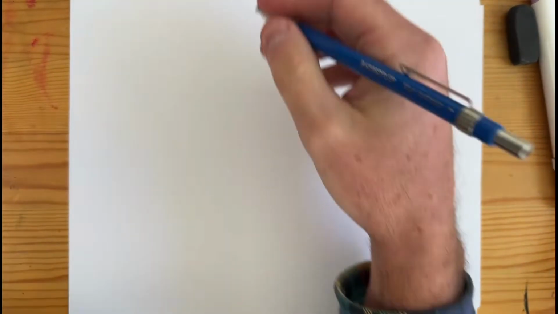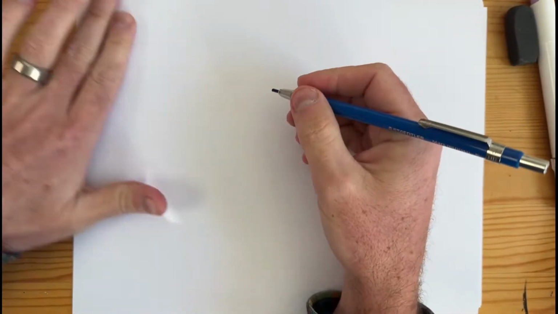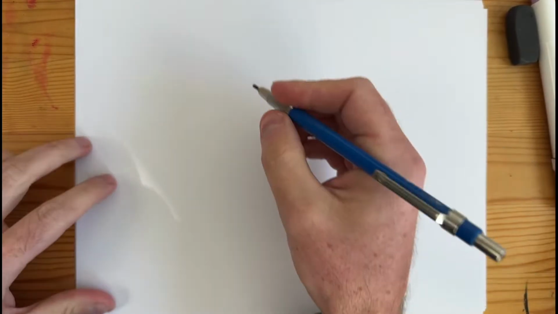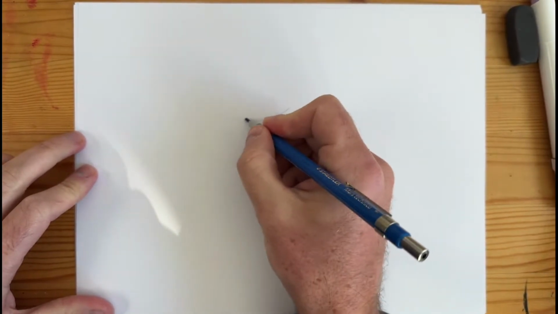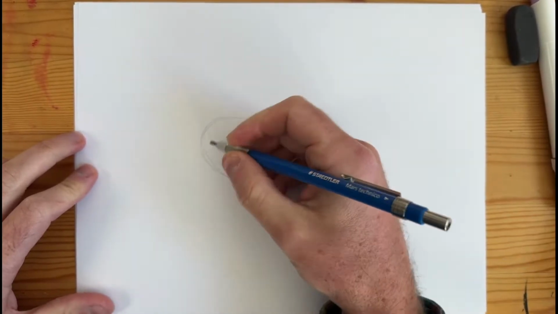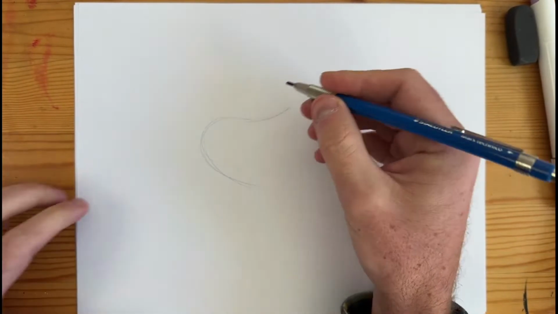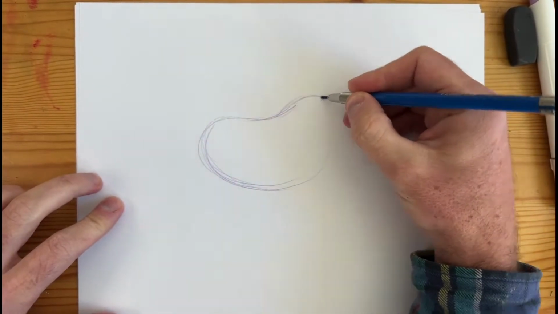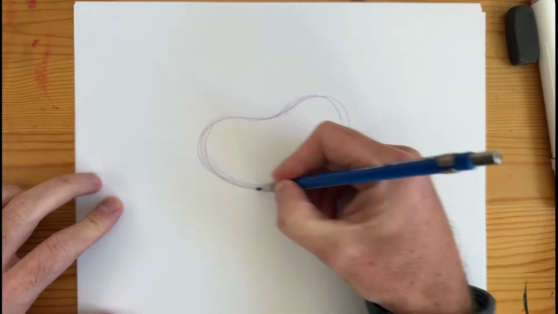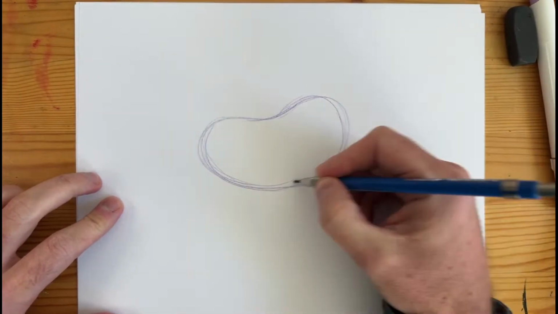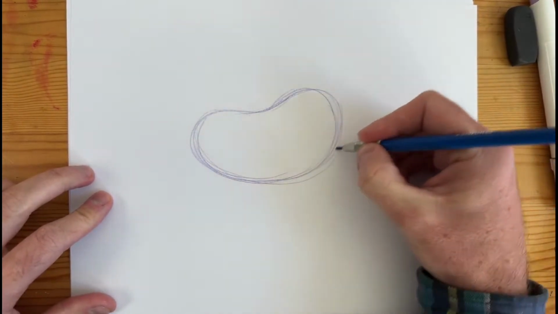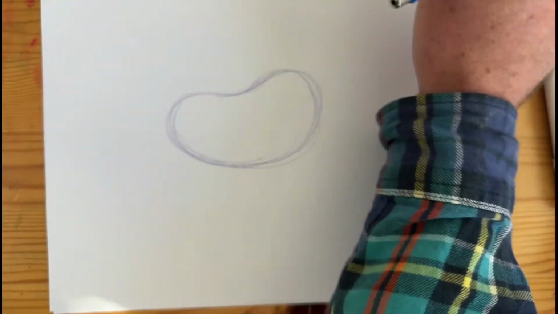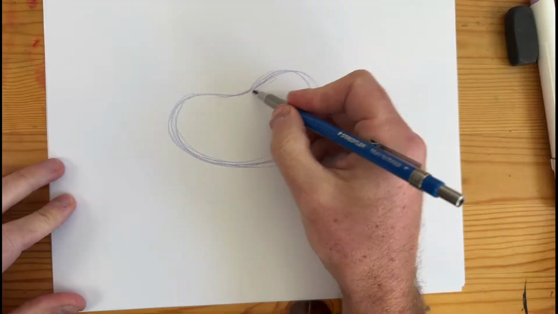All right, so let's try it out if you haven't yet. Let's go ahead and try a super quick famous character. Let's do Snoopy. Two ways to do this bean shape. You could just jump in and try to get that big curve there from the get-go. I'm sketching lightly with a purple pencil, but gray, just regular pencil would work better. So we got a big bean shape. That's one way to do it.